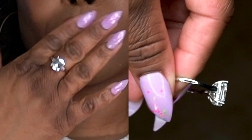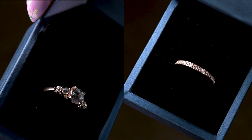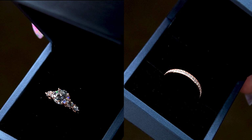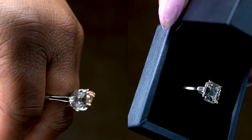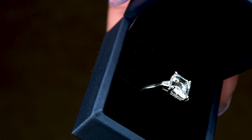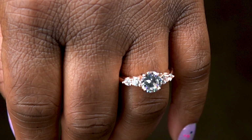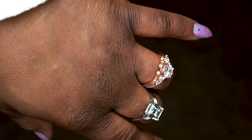So, yeah. These rings, as you can see, are very beautiful. They're definitely glistening. You can see all the little sparkles, the colors, and all of that stuff. What I love about it is it looks very rich. It looked like I got Nicki Minaj money or something, because with these rings, you cannot tell that they were affordable. You really cannot tell that I didn't spend thousands of dollars on it, okay? These rings weren't even $500. It wasn't even $300. But you can't tell because the quality is so good.